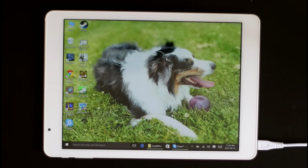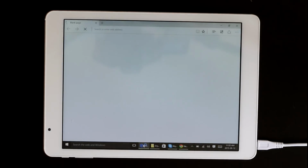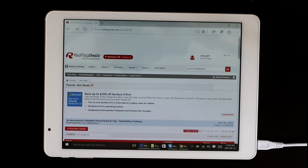If you buy the X98 Pro right now, it will come with a dual boot Windows 10 and Android 5.0 Lollipop option. However, I got mine much earlier than now, so it only has Windows 10 and no Android 5.0. General use in Windows 10 is very zippy.